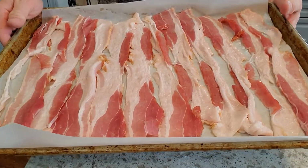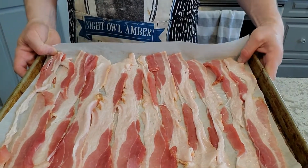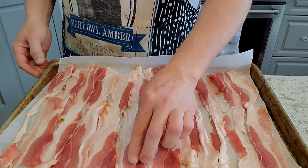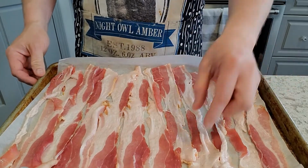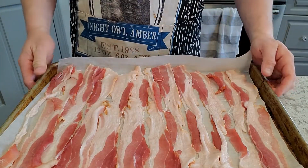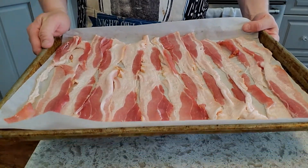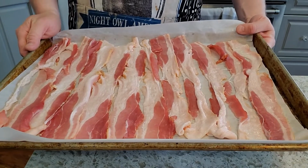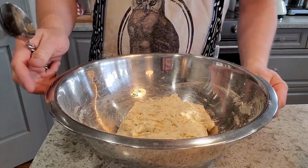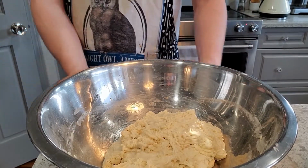Now, since this is going to be a bacon sourdough, I've just got some cheaper store-bought bacon here, thin. I really like using this stuff when I'm wrapping things or making fatties or whatever. Because it's going to crinkle up, I'm not worried about the presentation of it because it'll be all chopped anyway. So I'm going to fire this into the oven at 350 degrees and wait until it is nice and crispy.